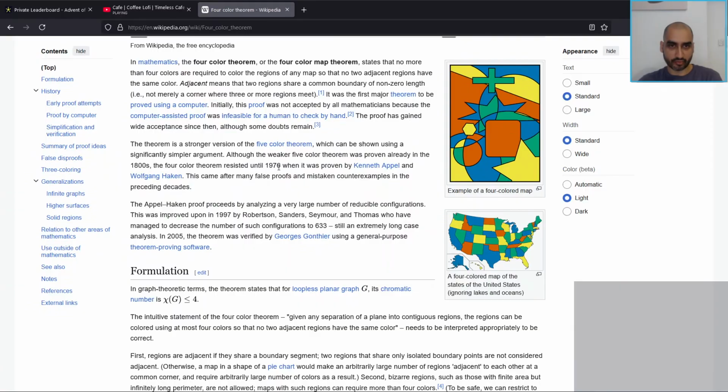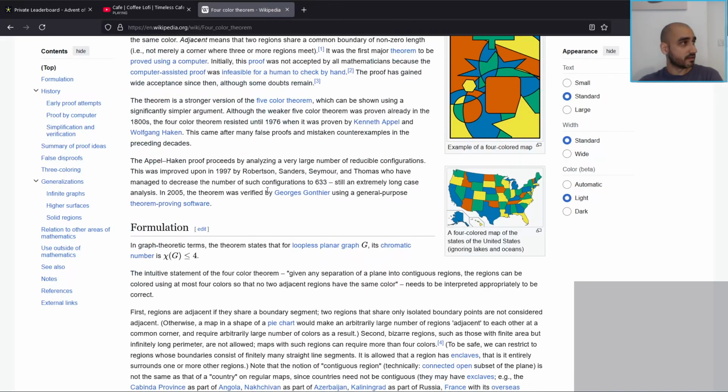So there used to be a proof of the 4-color theorem which was written on 1 page, and it stood for 10 years as a proof until someone found it was false. Our professor gave us this proof in class and said, your exercise until next week is to find the flaw in this proof. A proof that actually stood for 10 years. And we managed. It wasn't that hard to find the flaw.